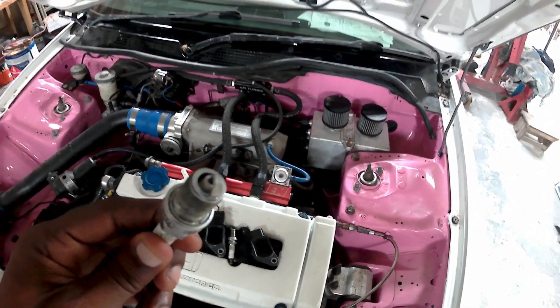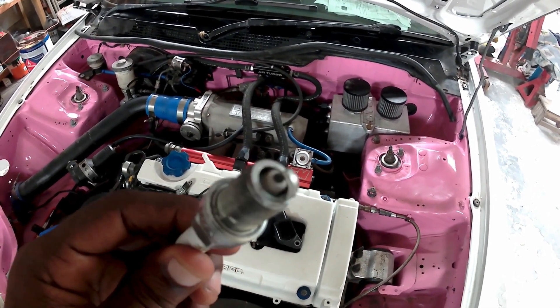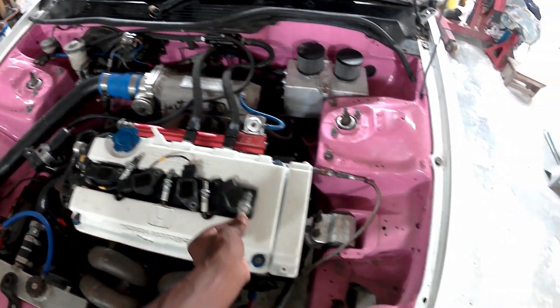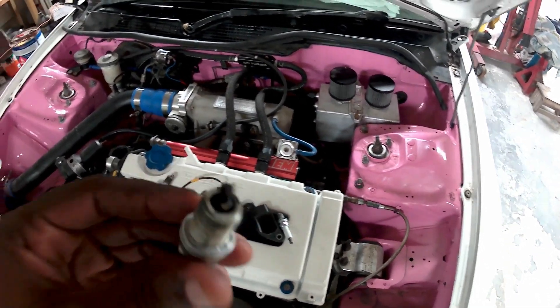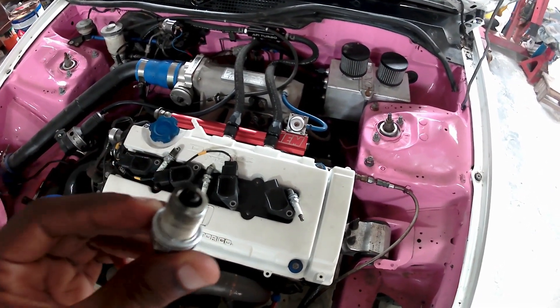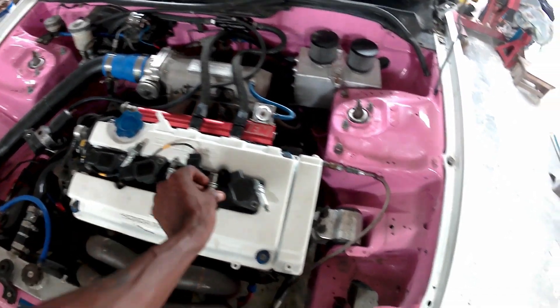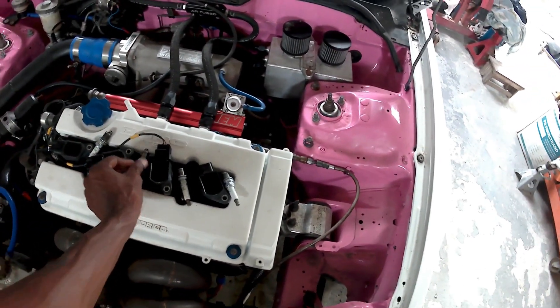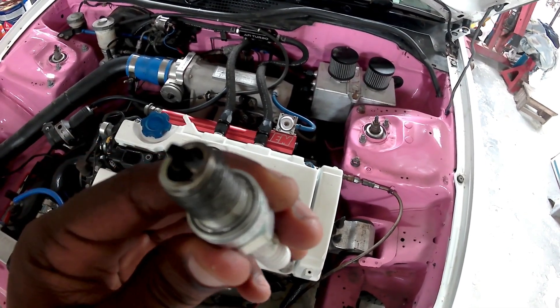When we're trying to start the car we realized that the car is only running on three cylinders. After some inspections, this is what we found. This is the plug for number one cylinder — as you can see it is perfectly clean, so we are not firing on cylinder one. The other plugs show some residue, so we know they are at least sparking and there's some combustion in those chambers, happening for cylinder three and cylinder four, with cylinder four being a little bit richer.